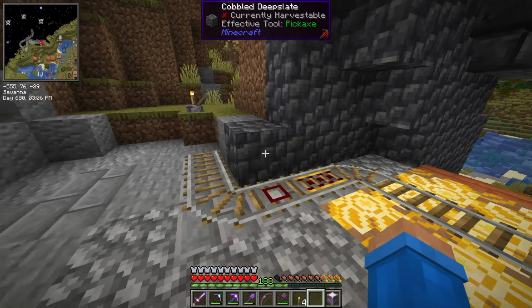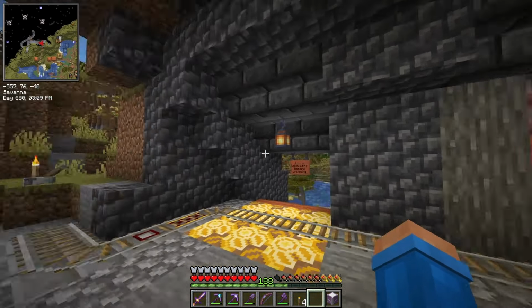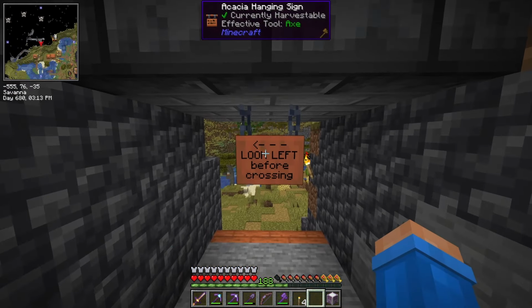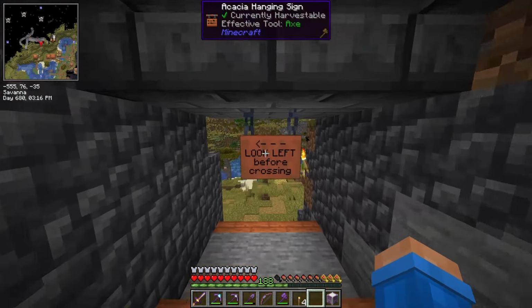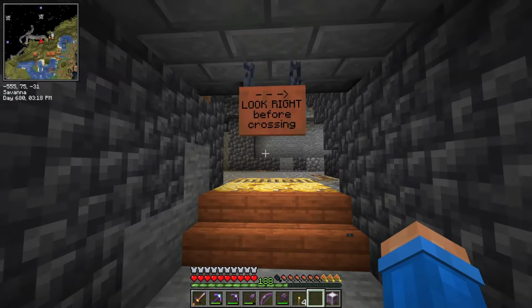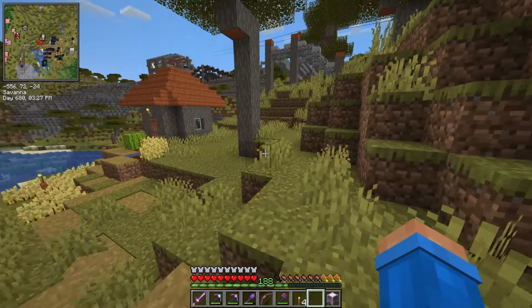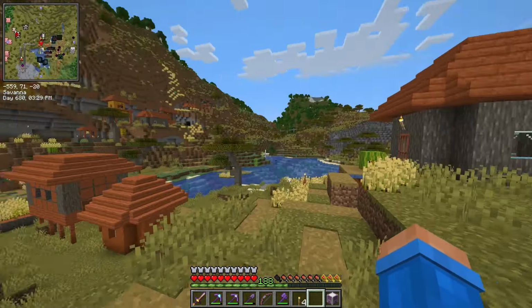This is like a level crossing basically because I wanted to keep this looking clean instead of going below or above, and have this nice use of sign here to look left before crossing. And on the other side, look right before crossing. And this just nicely transitions out into the village, and I think this can be a good place to build our kitchen.